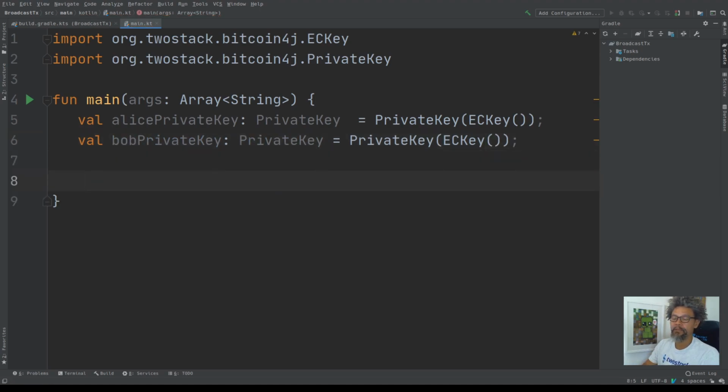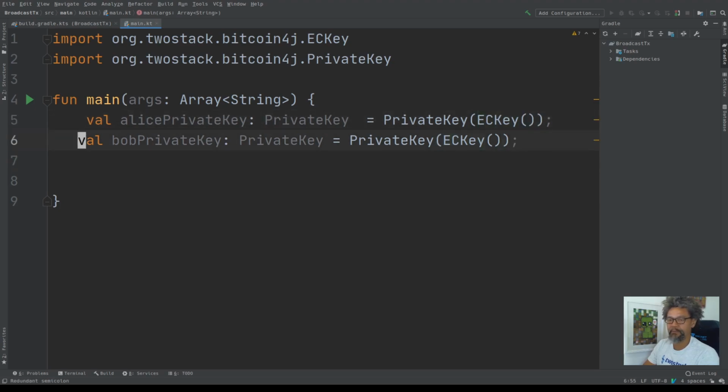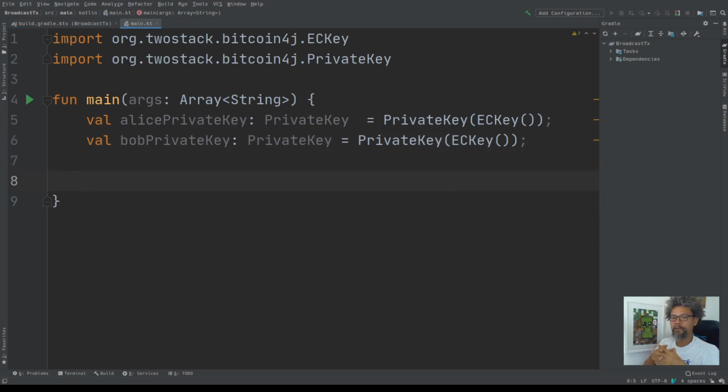Now, the way that these keys are set up right now, I hate it when my indentation doesn't line up. The way these are set up right now, this will generate two random private keys, which means that every time we run the application we will get two new random private keys. I don't want to go back and forth with the private key generation.